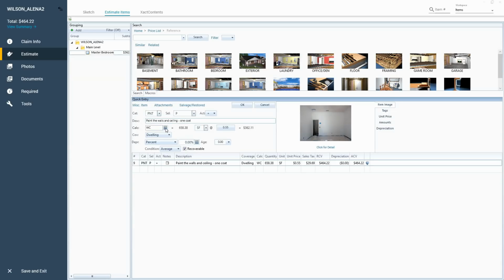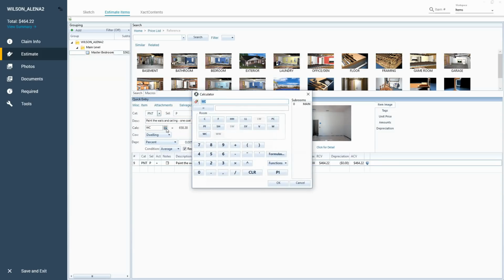If you want some more options for your variables, to take a look at what else you can paint, you can go and open the calculator, and you'll see here what can be defined. So we can actually see C is the square foot of ceiling, F for floor. I don't know why you want to paint the floor, but hey, you can do that if you'd like. Square yard, SY, and then you've got your WC.